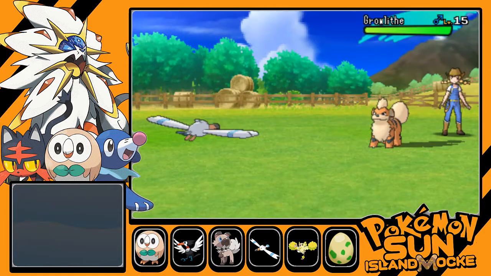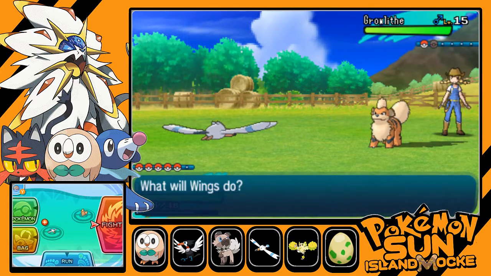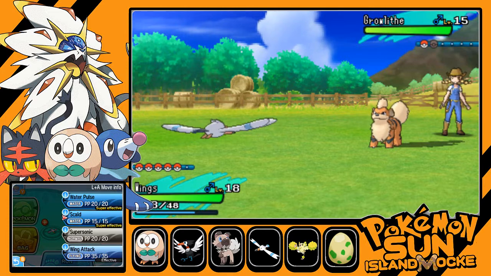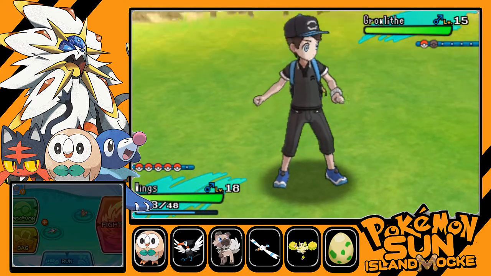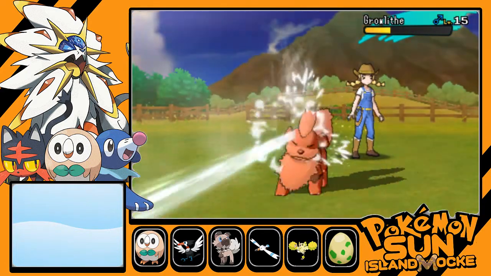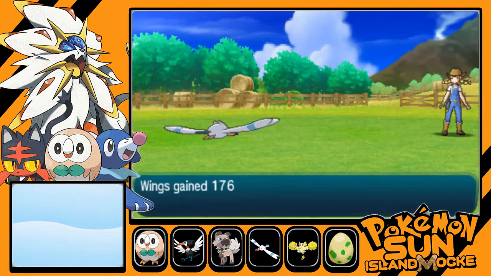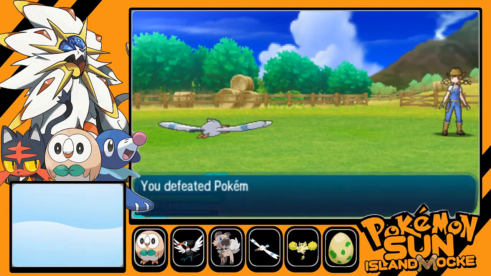You're probably going to Intimidate me, which is why it's good I'm going into a special attacker. Well, technically special attacker, because I'm going for Scald or Water Pulse? I'm going to go for Scald, a little more powerful, even though you can't burn that thing because it's a fire type. Sorry, Growlithe. But you must go now. Alright.